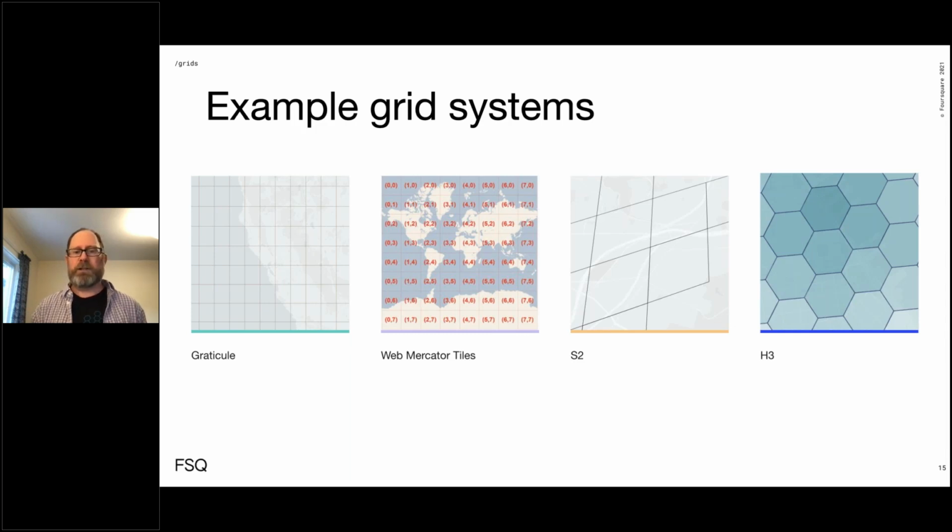This was first popularized, I think, by Google Maps and maybe Bing Maps as well, to basically split up the world into pre-rendered tiles. More recently, you have S2, which was a Google system, which uses a quadrilateral grid cell, and has some interesting ideas about how to index the world, which allows you to do range queries for nearby cells. And most recently, you have H3, which is this system that we built at Uber using hexagonal cells that splits the world up in this way and uses a different kind of mechanism for indexing.